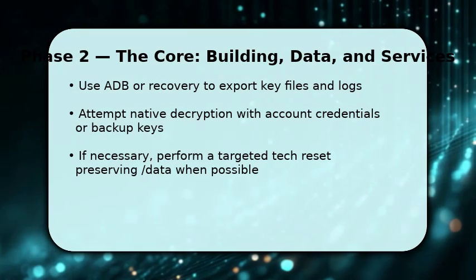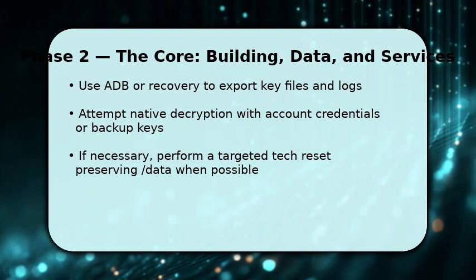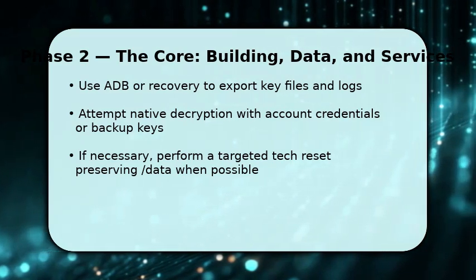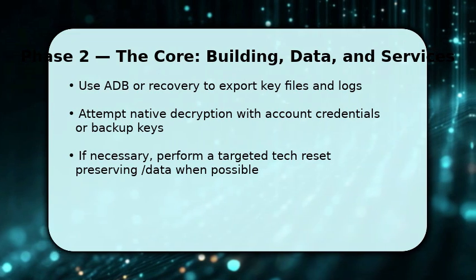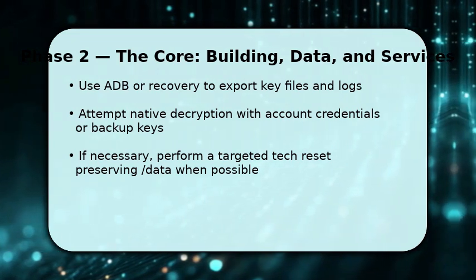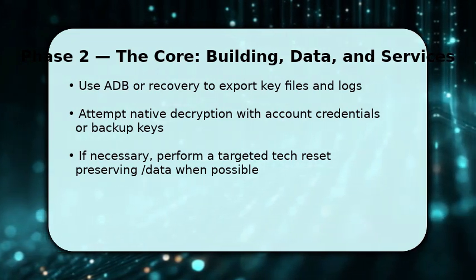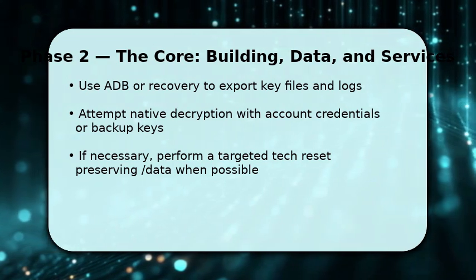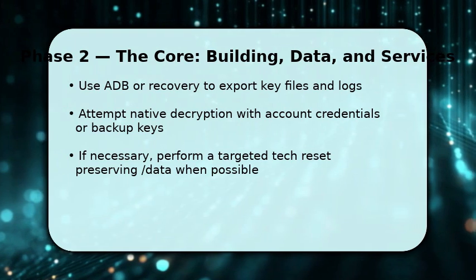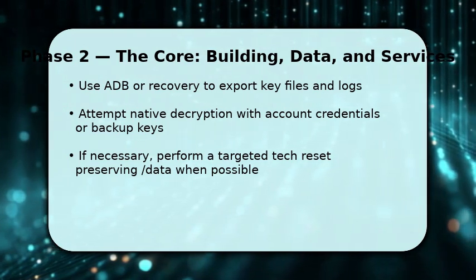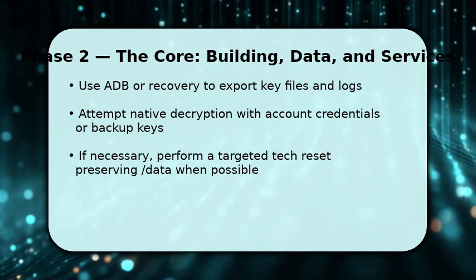You'll now work through the core recovery steps. First, connect via ADB or boot to recovery and export crypto headers, key slots, and logs. These reveal why decryption failed. Next, attempt native decryption by supplying the account credentials or restoration keys. This is where you prove ownership and unlock the master key.